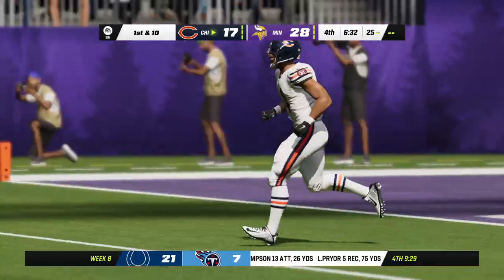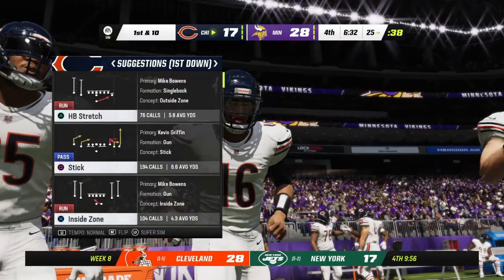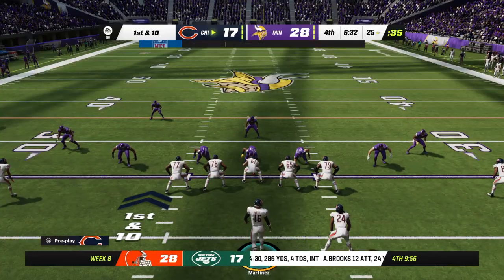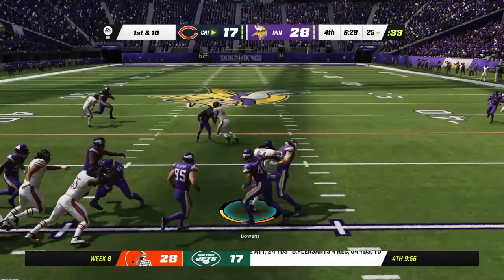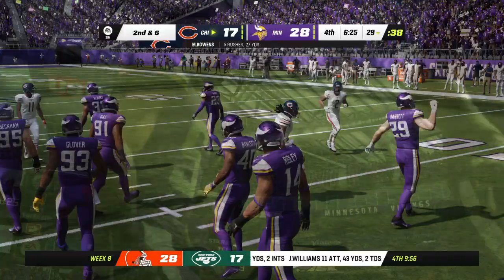And it'll come out to the 25 as he will not attempt a return. And now Chicago getting ready to go as they take the field. We'll see if they can band back together after the pick 6. It hurt badly, but still within striking distance. A 2-score game with a good chunk of time on the clock.